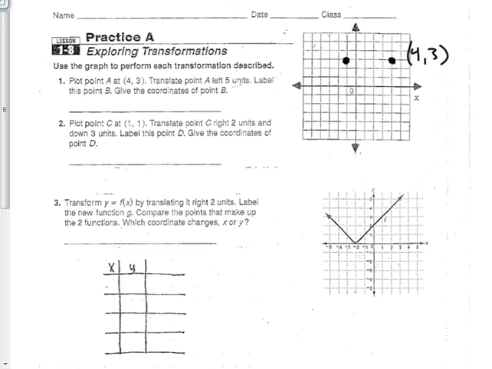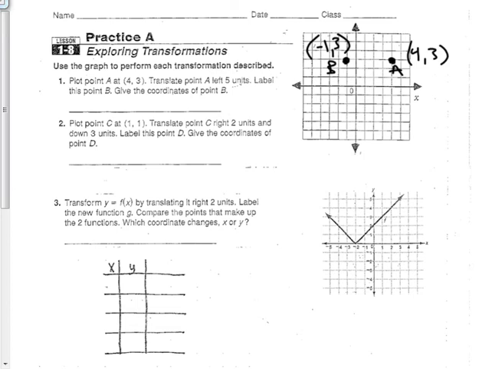Then I want to give the coordinates of that. Well, the coordinates of that are (-1, 3). And notice that the y value didn't change. All I did, this was B and this was A. All I did was change the x value because I went from 4, I went left 5, which is 4 minus 5, because left means subtracting. 4 minus 5, I get to -1.